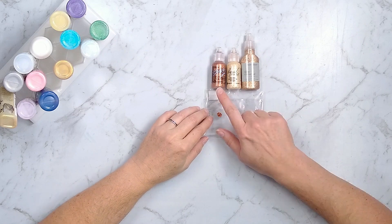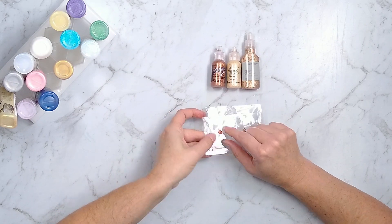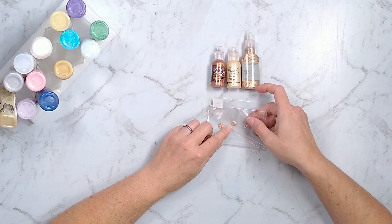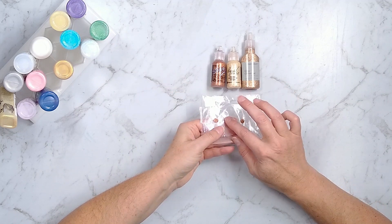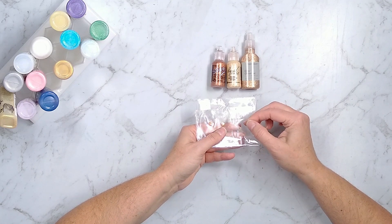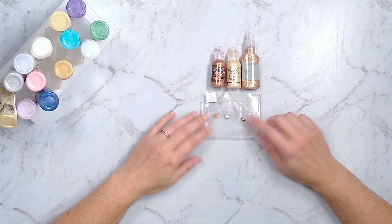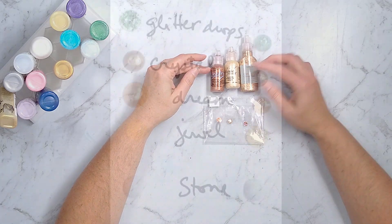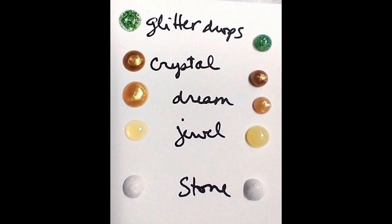I also played around with Stickles variety of glitter glue products, the old Liquid Pearls which kind of preceded the Nuvo drops, and a Close to My Heart glitter glue. The Liquid Pearls definitely did the best because they're made to create these drop type products; the other two did not hold up very well — they were just flat and blobby. Here is a quick comparison of all the different drops: on the right-hand side we have wet drops, and on the left-hand side drops done on a nonstick surface that were dried and popped loose, so you can see the difference.